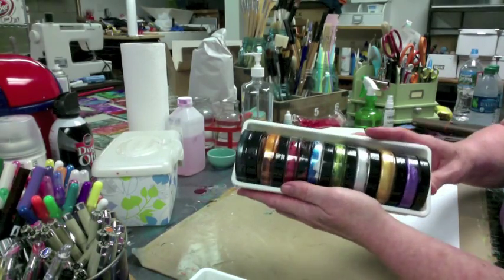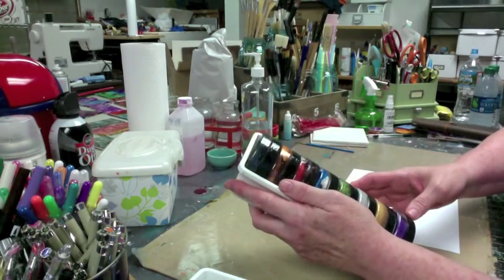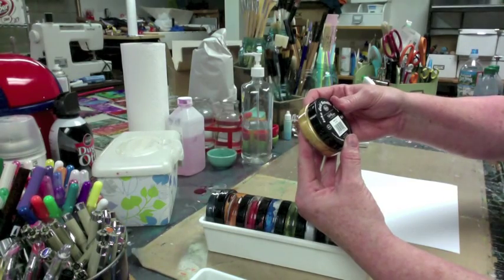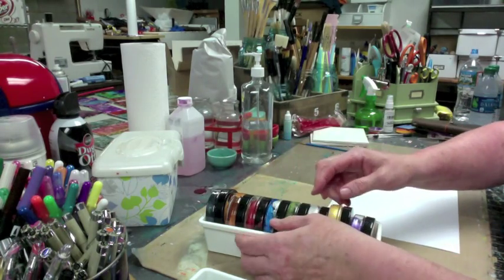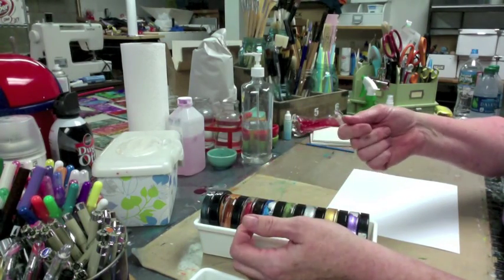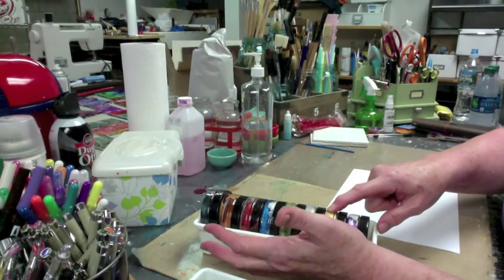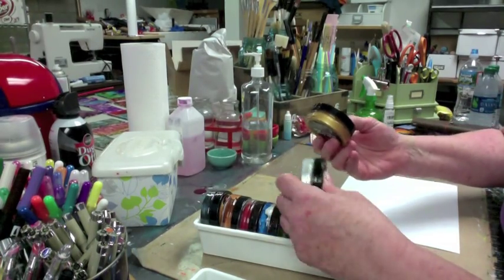So, Inka Golds. I got eight colors and I really like this stuff. I had the gold first because that's all I knew about was the Inka Gold gold. I started seeing all these other colors and thought, fabulous, I'm going to get some of these. But by the time I went back to my original container of gold, it was cracked and dried and hard as a rock — looked like beyond repair.